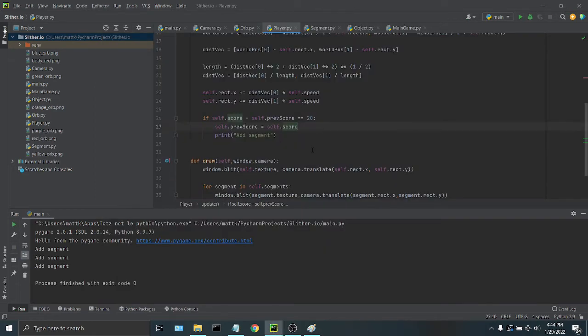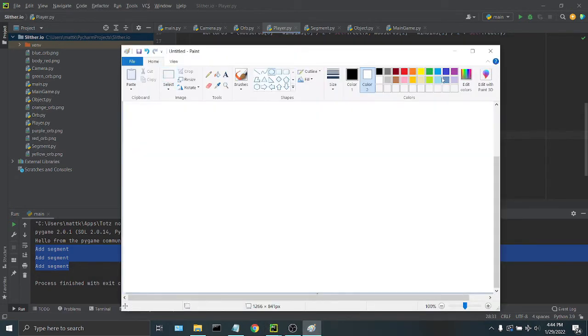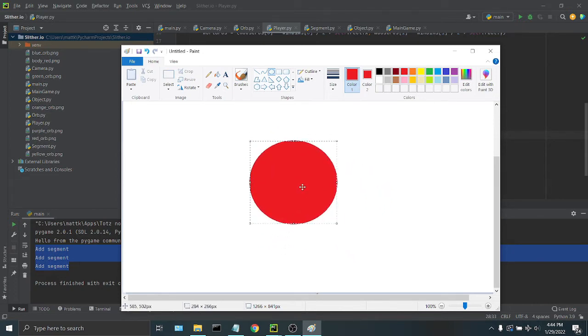Alright, now we should actually render some segments onto the screen rather than just getting add segment. So what I'm going to do for now is make this spawn a real body segment. It's not going to follow the player yet, it will just be there on the screen. And here's how we're going to do that. We need to be very careful as to where we actually choose to spawn in the new segment. So imagine this is a player head. In Slither.io, you get longer in the direction opposite of where you're going. So if the player is moving to the right, anything added to him gets added to the left.